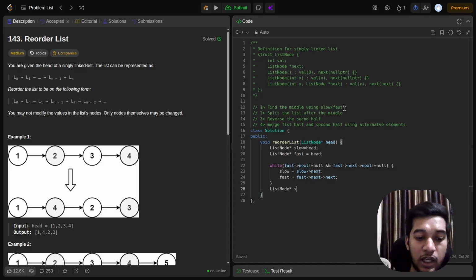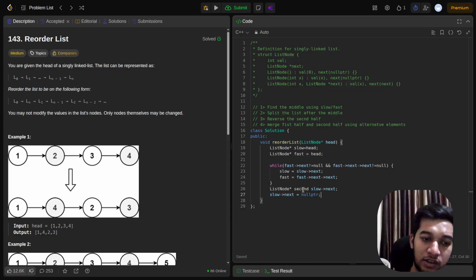So now we will take another variable, that will be second, in which we will store our second split. Then we will do slow.next equal to null pointer. By this we will get 2 lists.